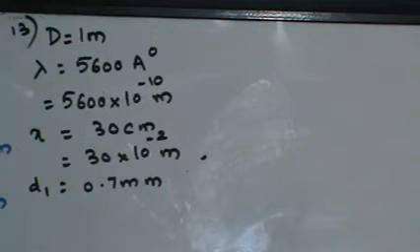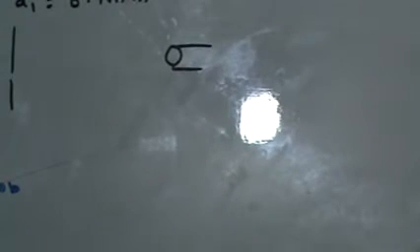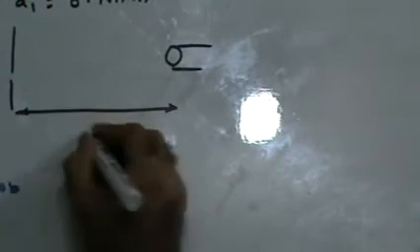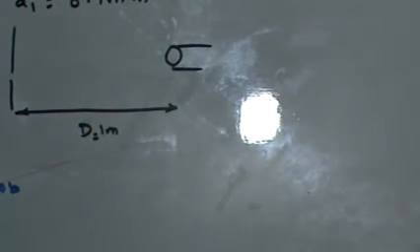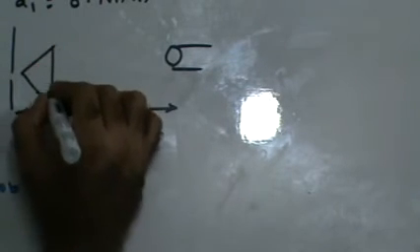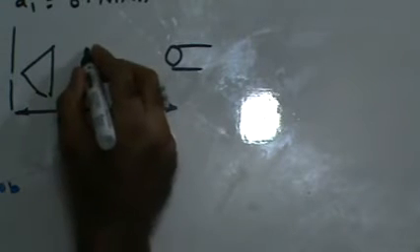Now let's try to understand the sum, guys. This is the slit, this is the eyepiece, right? They're saying that in a biprism experiment, the distance between the slit and the eyepiece is 1 meter. You will have a biprism somewhere here. Next, they've said that a convex lens is kept at a distance of 30 centimeters from the slit.